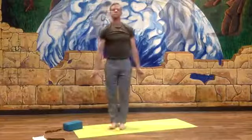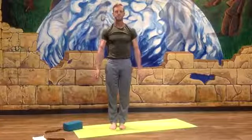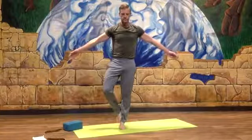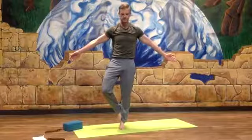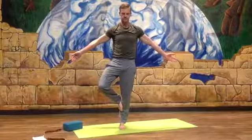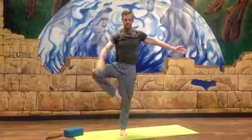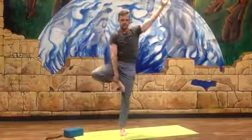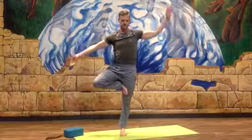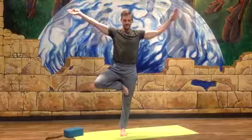So another, let's call this even a modification of what we'll work on later. Lift one foot. Doesn't matter which foot, lift a foot. One minute here. Maybe your toes are on the floor, or foot to inner calf, inner thigh. Tone your low belly. Branches are totally and entirely up to you. But find your drishti. Your drishti is your one visual point of focus. Keep the breath steady and even.